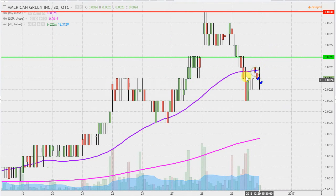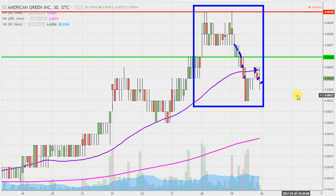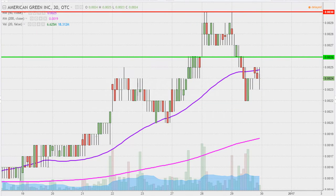Instead of each one of these candlesticks here representing 1 day's worth of price action, which is what you would normally see, each one represents 30 minutes. So while this here may look like a few weeks worth of time, it's actually just the past couple of days broken down into 30-minute time slices. I did this analysis yesterday, so that's where these green and red lines are coming from.